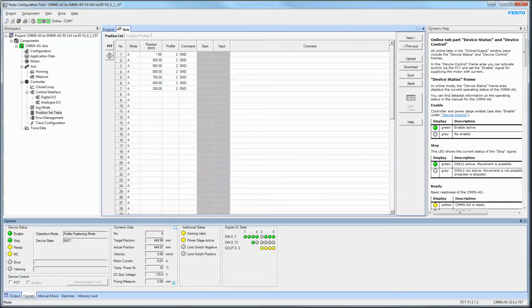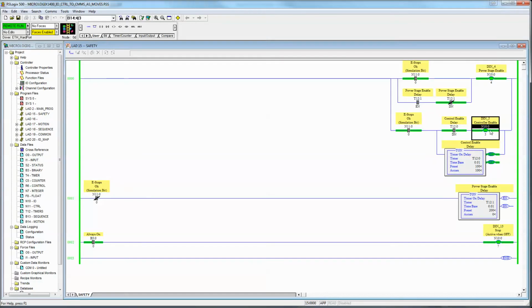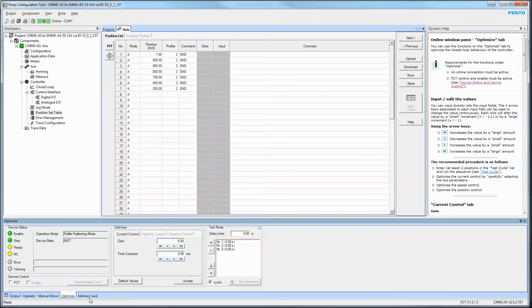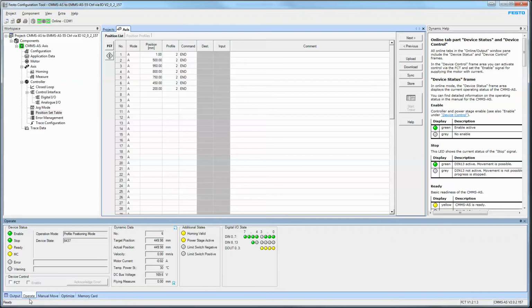And at this point, we are physically power stage active. Again, I'll show you, turn this off, turn it back on. The power stage is not active because FCT had last control. In order to get that back, either you have to turn the controller enable off, or in this case, I'll just turn everything off as if I'm hitting an e-stop. As soon as I do that, I get the power stage back. So that's very important. In the FCT, you've got the operate tab at the bottom here. It's more so important to test and make sure everything works within FCT before moving into the PLC code.